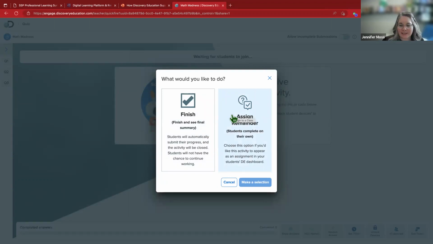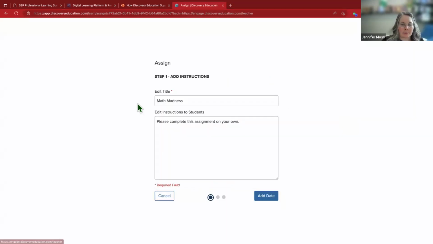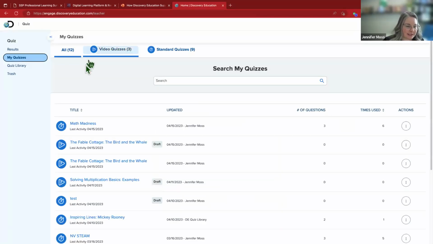If you've got students that just need more time, or if they've spent some time outside of the classroom and are coming back, we have all these things that go on in classrooms. So we want to make sure that we cover all of those bases. So I can certainly assign the remainder of this, and then it will allow me to put it out to just that one student or whoever it is that needs more time.